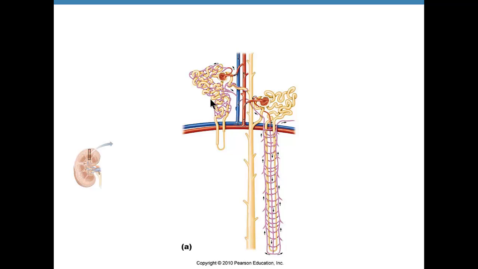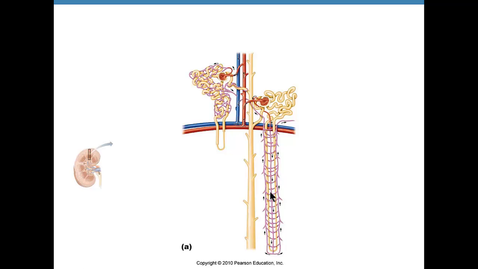And what we find is that a majority of our nephrons are cortical nephrons, so most of them, 85%. And then about 15% are these juxtamedullary nephrons. So they have these long loops of Henle with these special vessels called the vasa recta. So I would label this so you remember what that is. That is something you needed to know for lab also. So this long kind of mesh of vessels is the vasa recta. So this is the juxtamedullary nephron, and these are important for making concentrated urine.